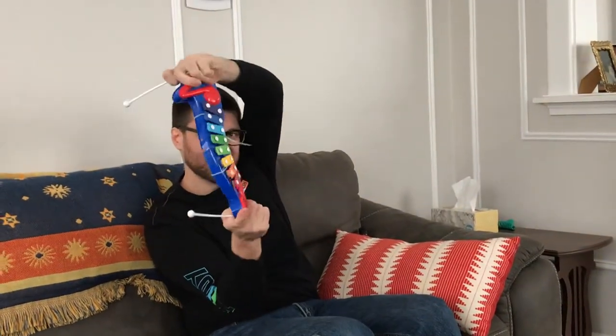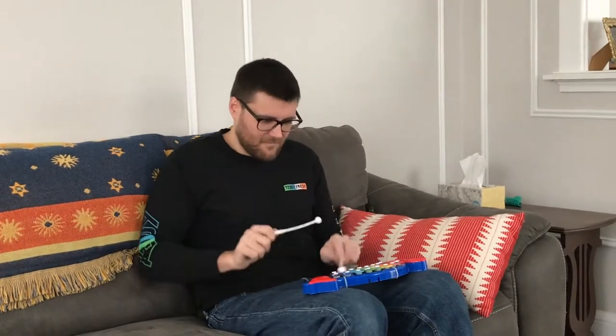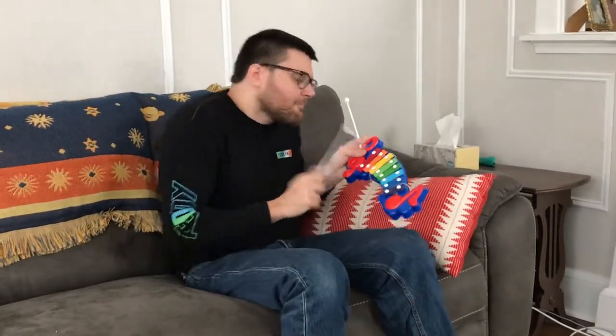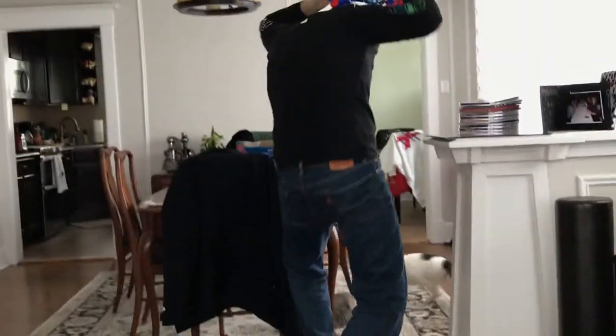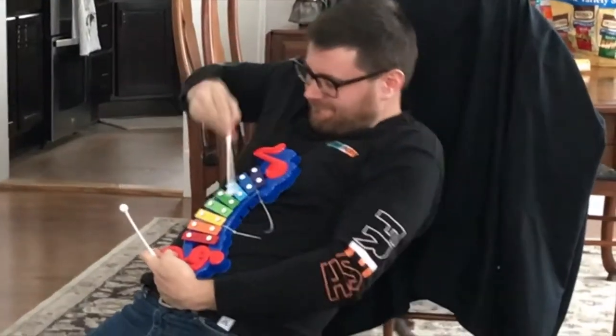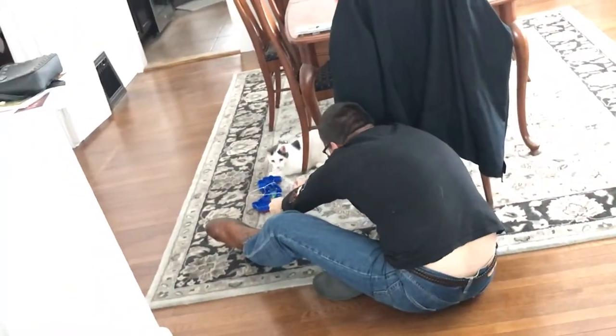I'll say something about the build quality of this — I'm sure you can see that on the video. It's bending a bit, so the base of this could be a little more rigid because it's meant for the chillin'. I think the last thing we have to do with this is just rock out and see what happens. One-and-a-two, and buckle my shoe. Yeah! Carmen! Look at you! Play!